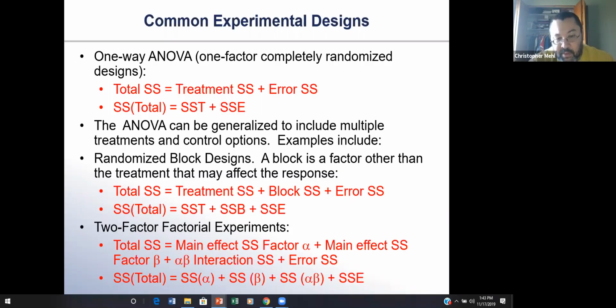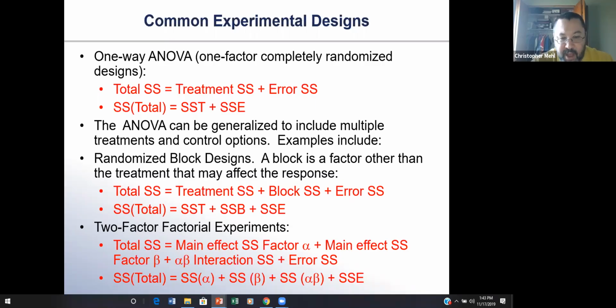So what block designs do is they allow you to parse out these other factors that we say, okay, we know these are important. We know these drive significant variation, and we want to account for them, even though that's not what we're interested in. What we're really interested in is the treatment. But we're accounting for the block factors because everything that you can pull away from the error sum of squares is going to make it more and more likely you're going to see a significant effect due to your treatment if it's there.